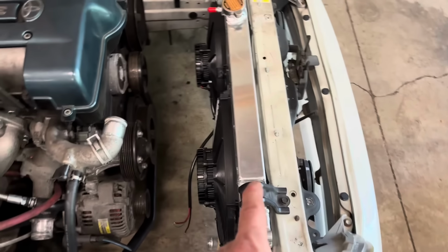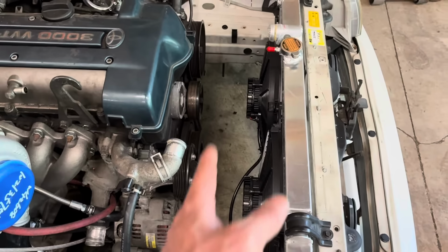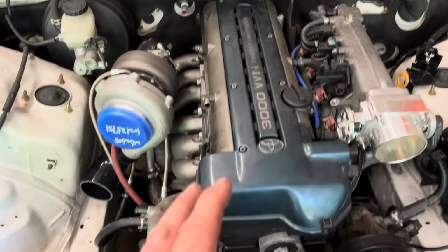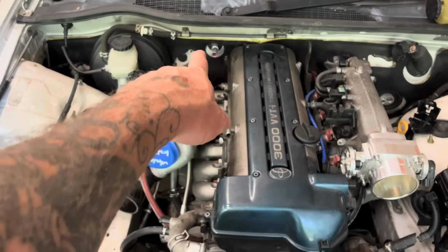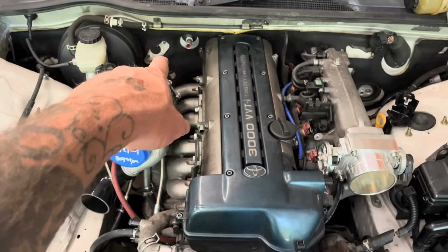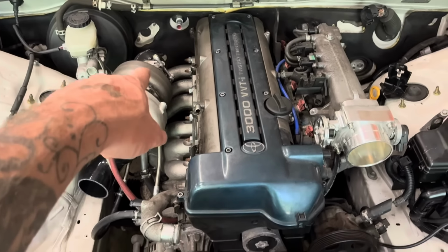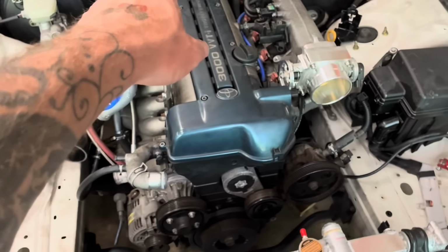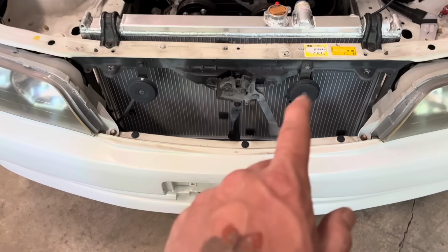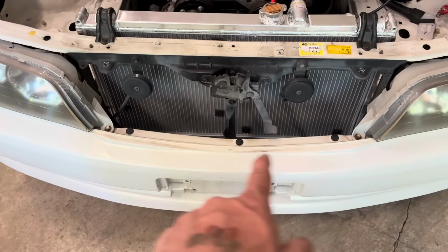And they should do the job just fine. And they're pretty slim, so I still have lots of room for activities here. I think the next step in the engine bay is going to be to get the clutch pedal put in so I can make sure the clutch master is going to clear the exhaust. I also need to take the front bumper off and mount the front mount intercooler.